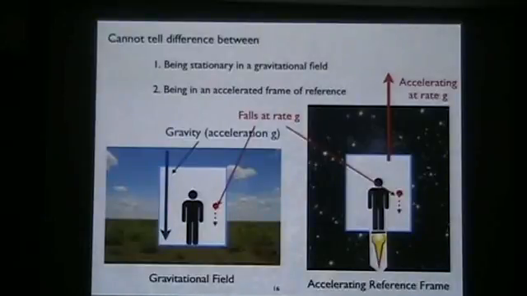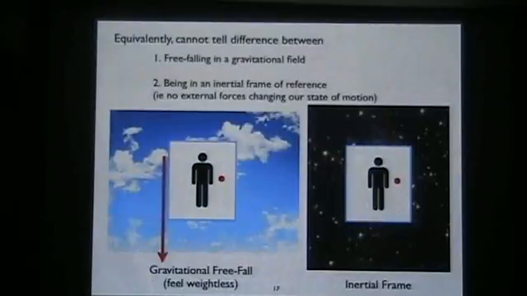Now, Einstein likes to use a slightly different setup, which isn't necessarily a guy sitting in a gravitational field. Einstein likes to think about free-falling observers and inertial reference frames. Equivalent to the last situation, you can argue that these two observers can't distinguish anything. On the one hand, you have an observer in a box that's been taken up in an airplane, and then his friends drop him out of the airplane and let him free fall. Something happens out here, but we'll pretend that never happened. So we have a free-falling observer, and he's going to feel weightless. The box is accelerating at the same rate as everything else, so he feels completely weightless.